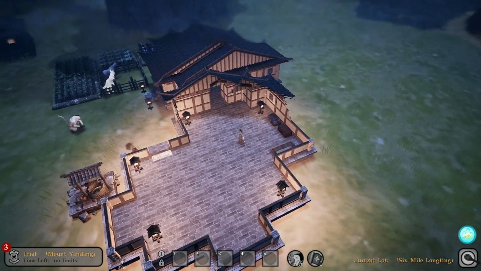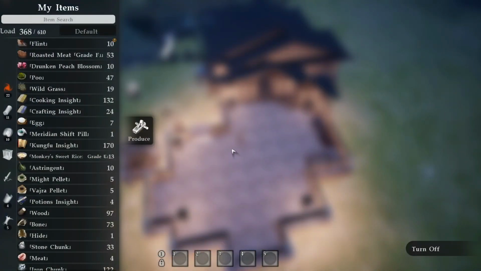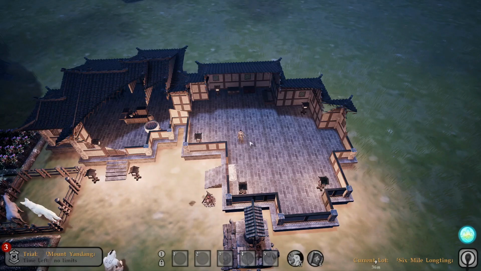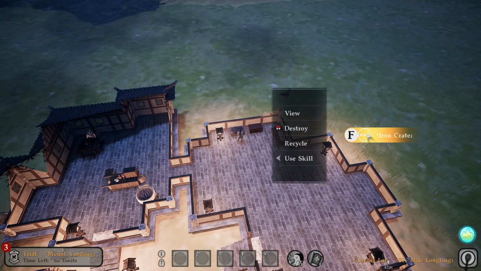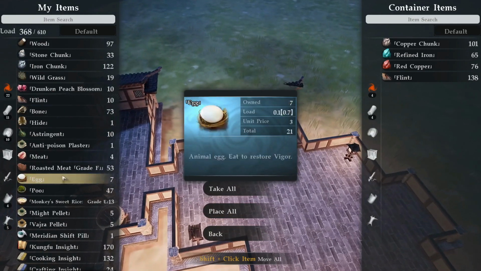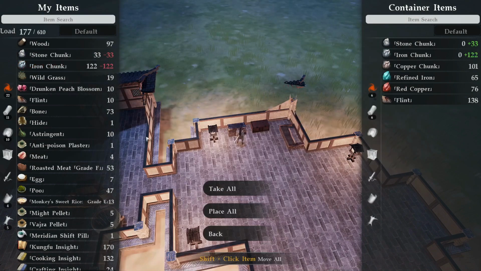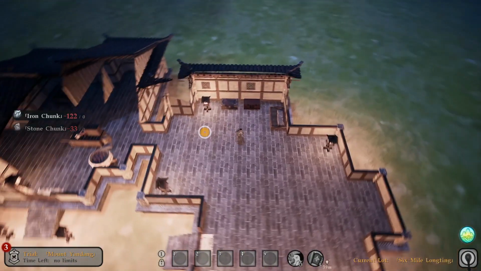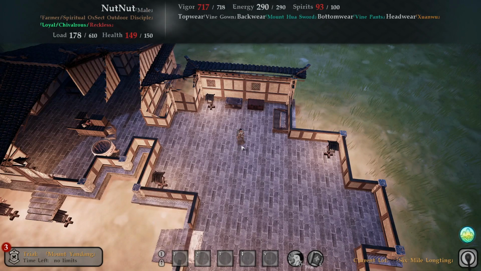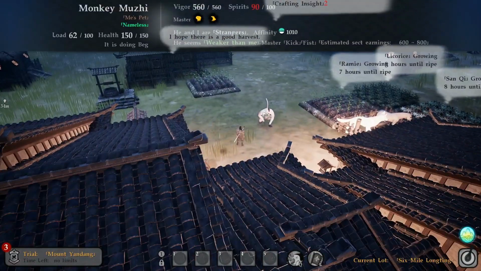Make sure that I don't carry around that money with me, because that'll just be too tempting for somebody. Iron chunks and stone chunks, we want to get rid of that too. Where are we here? Stone chunks, all. Iron chunks, all. Good. Better. What we got in the backpack? 178 of 610. Okay, that's pretty good. Now, do I want to go back and try that again?